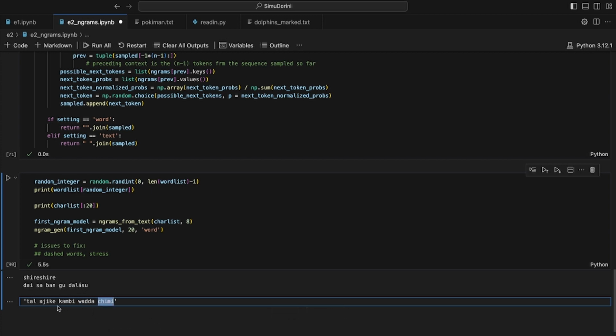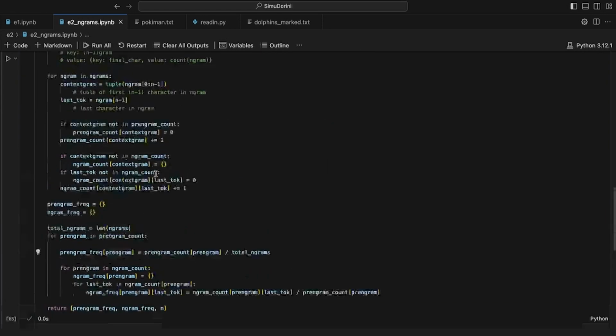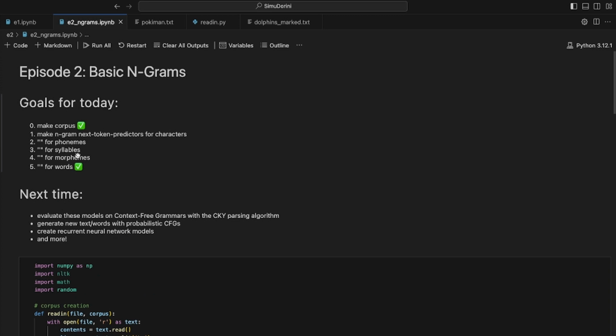So yeah, these are all Delaney words, I think, but I don't think these have ever occurred together. If we're basing it on the 8 characters before it, that's 1, 2, 3, 4, 5, 6, 7, 8. So anything without before it, that's what we're basing off of, which is still a lot. But anyway, we've created character and word models for our Conlang. So now let's do phonemes, syllables, and morphemes.